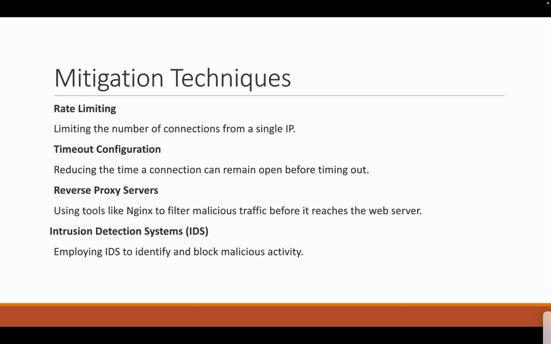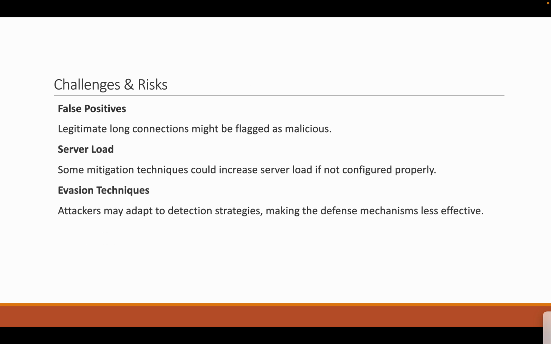Mitigation techniques. For mitigation, we explored a few strategies. Limiting the number of connections from a single IP, adjusting the configuration so idle connections don't hang too long, using reverse proxies like NGINX to filter and observe malicious traffic before it reaches the main server. And finally, deploying an intrusion detection system, which can alert administrators about suspicious behavior.